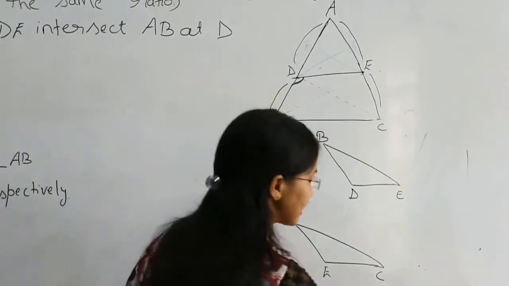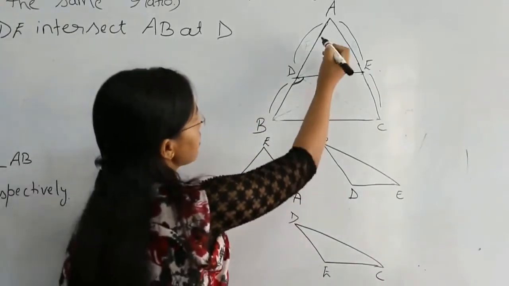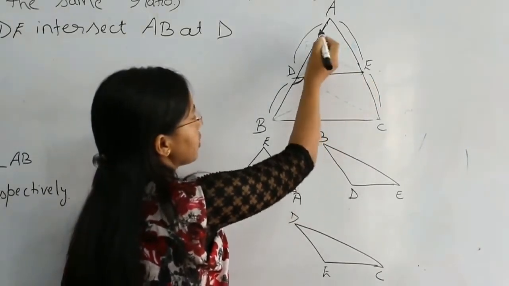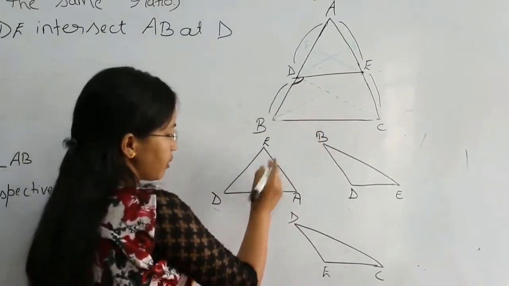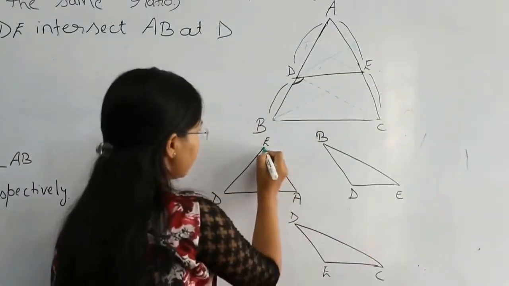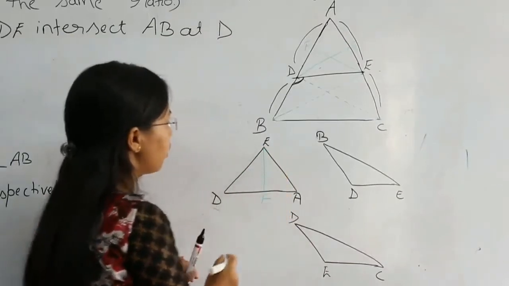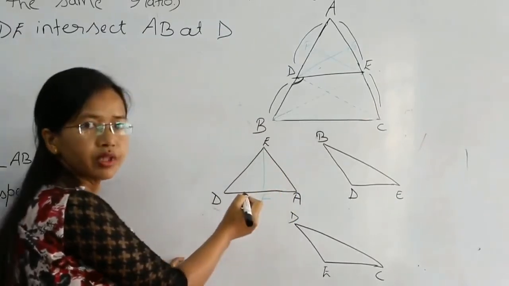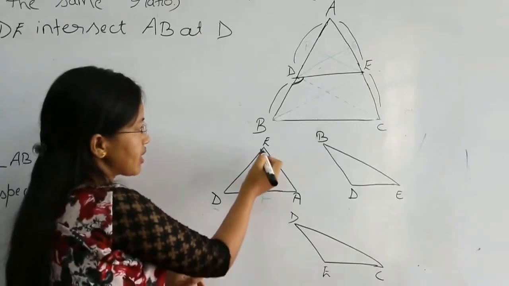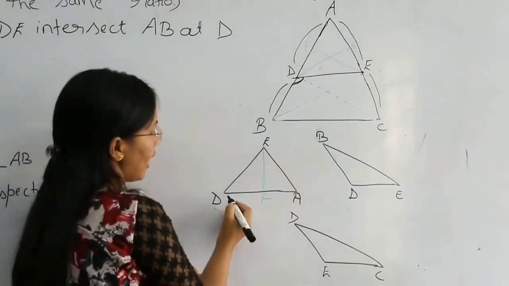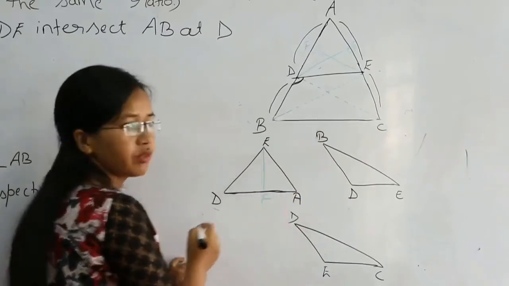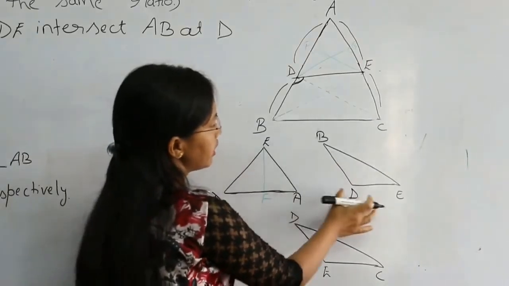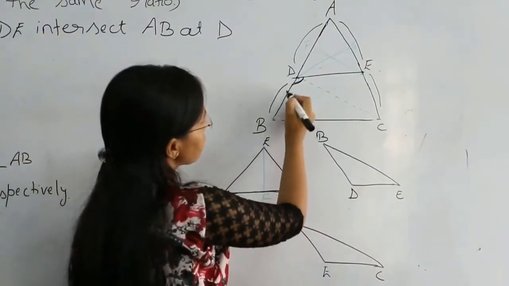Right. So when you take triangle ADE, we can see from E we draw one perpendicular line, EF along the side AD. So this is a perpendicular line, EF along the side DA. So this is the height of the triangle. EF represents the height of the triangle ADE and DA represents the base of the triangle.